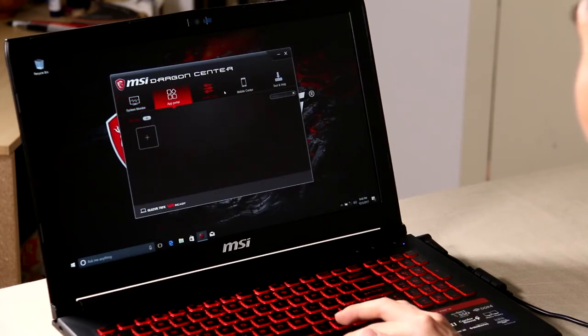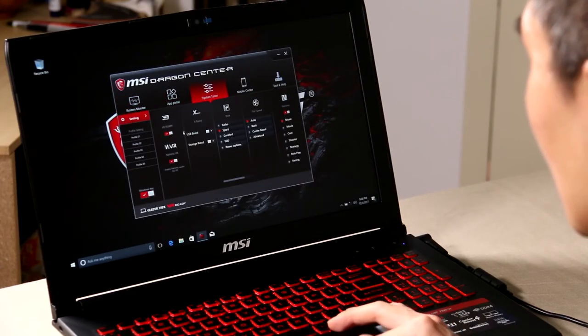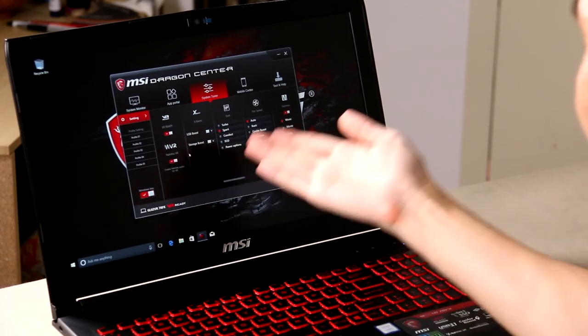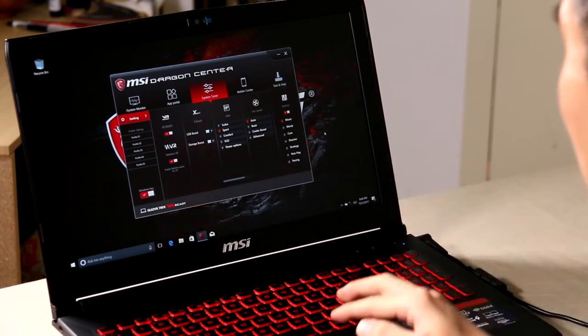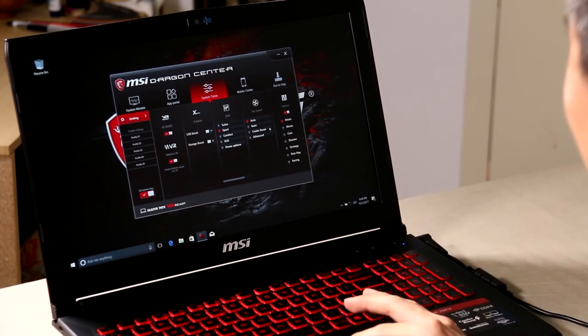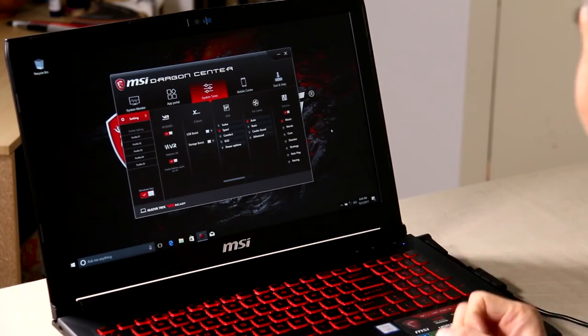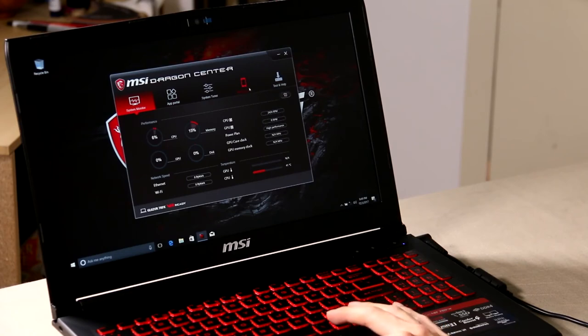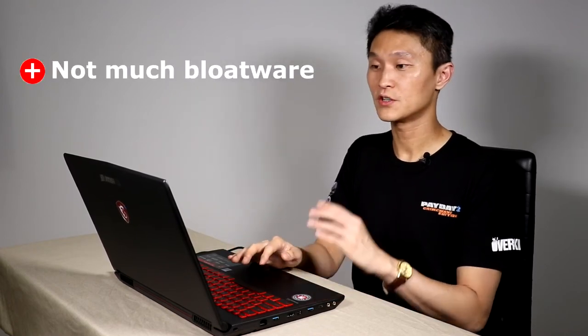The portal, system tuner, you can turn the VR on or off, you can turn the Nahimic VR on or off, storage boost, USB boost, fan speed, Nahimic controller from movie audio to shooter audio, strategy audio, role-playing audio enhancements, mobile center. It looks like you can connect your computer to a mobile phone, which is pretty awesome. So this Dragon Center app looks to be extremely useful. I'm glad that this is on here. And they don't have too much bloatware, which is a relief.